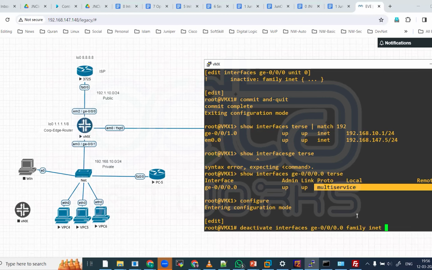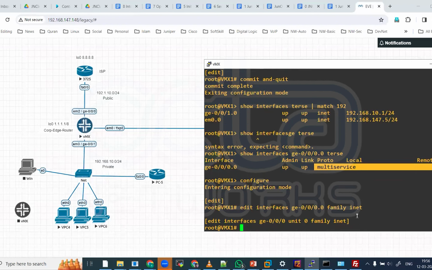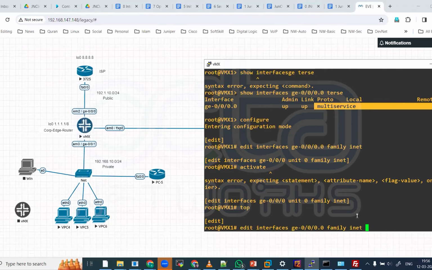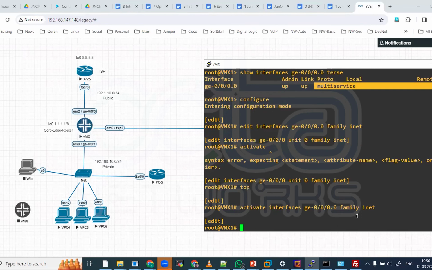So what I'll do, I'll first of all enter into that inet family and then use the activate command. We have to give the full command. So we'll go to the top and we'll run it. So instead of deactivate, this time let's try it with activate.